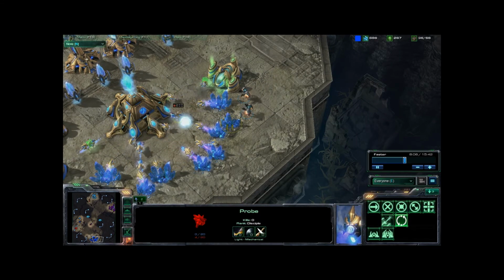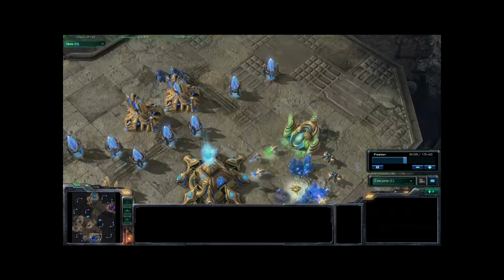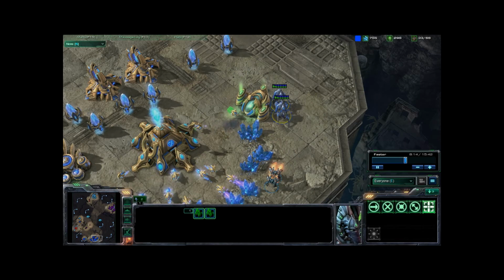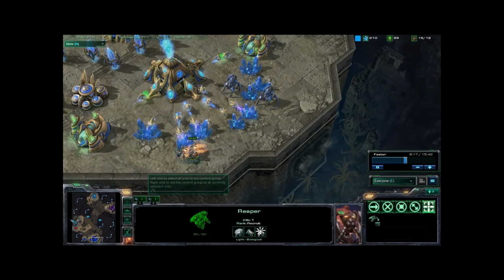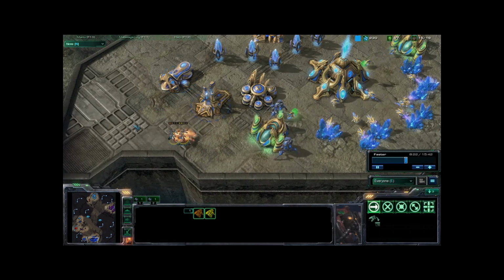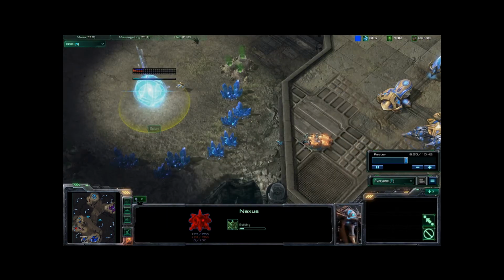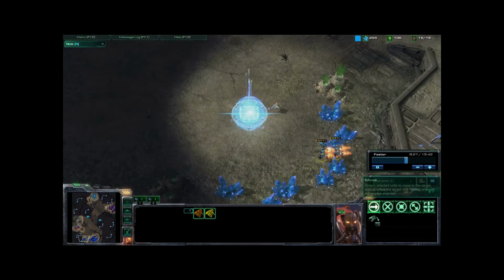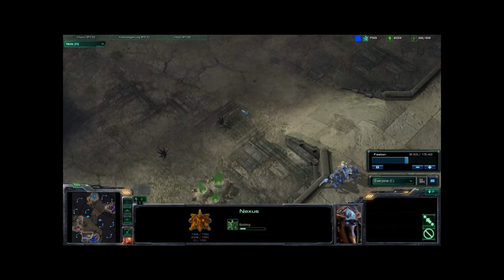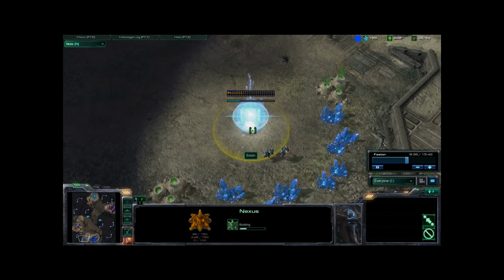And yeah, so then he realizes it and sends his Stalkers. I see them coming, so I decide to run the hell out of there. And by this point, I think, no, I didn't research the nitro packs, so I was able to get a couple kills before running out. And this is quite a luck move. When I jumped down, I noticed he was building an expansion, so I was like, hey, might as well kill this. And so he decided to come back with his Stalkers.